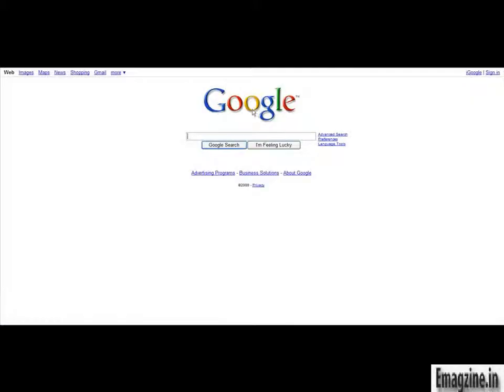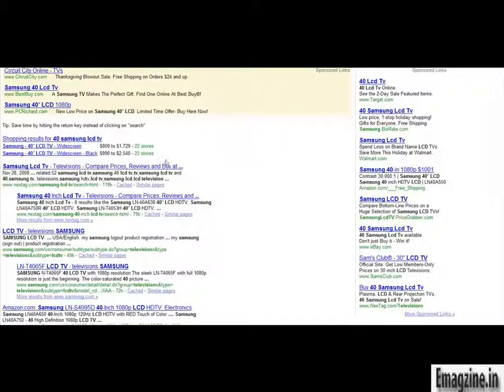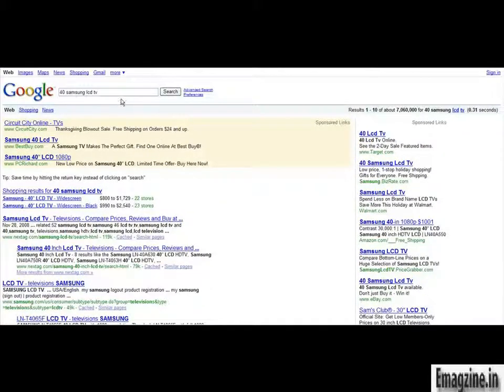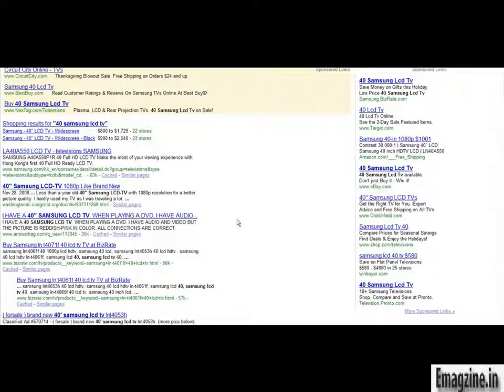So you can see it's very simple. Go right over here to Google and just run a quick search. And you see here that there is some competition, but what I really like to look for is to put the keyword in quotes. That is going to tell me how much competition there is. Now what I like to see, and I'm very happy to see this kind of result, is less than 100,000 up here. Now this is way less than 100,000. So a 40 Samsung LCD TV would be a hot topic to go after.